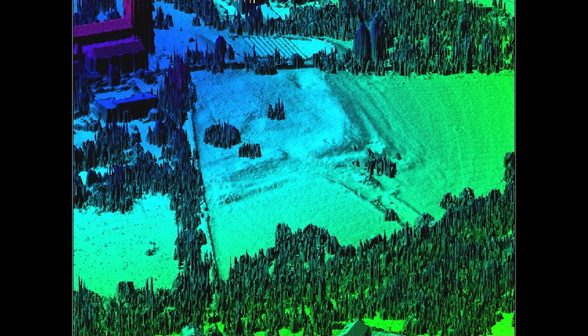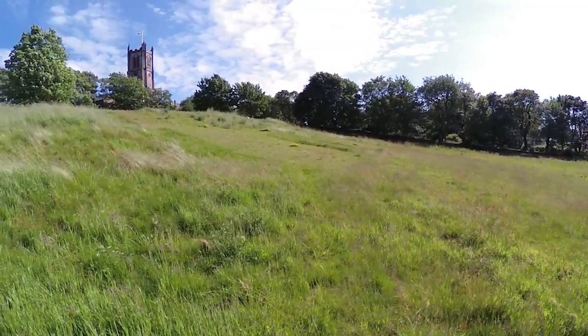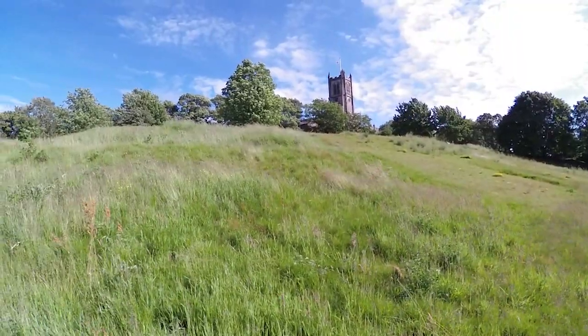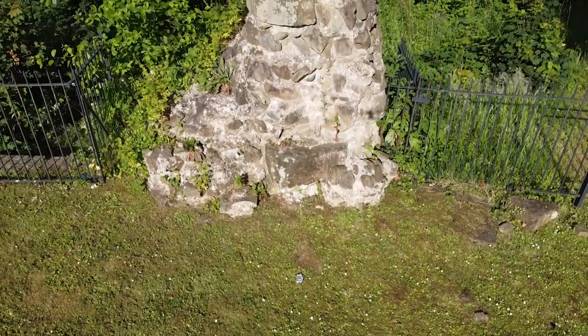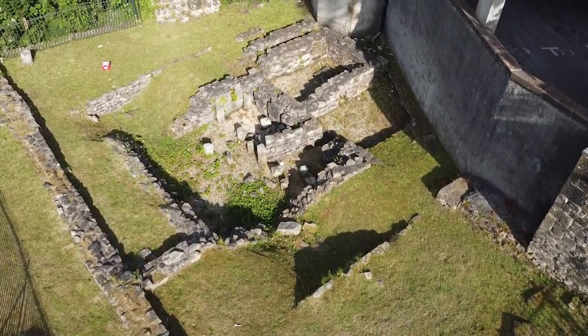There were up to three forts on this site. The first one, built in the later first century AD, was of turf and timber, and you can see the ramparts of it — that's the northwest corner just behind us. It was later rebuilt in the early second century, and then that remained in occupation right through the Roman period until the early fourth century, when a completely different fort on a different alignment was built on this site. It's called the Wery Wall Fort because in the medieval period an upstanding piece of wall was named the Wery Wall. We know that fort is late because it cuts through a big building that was built outside the traditional forts.